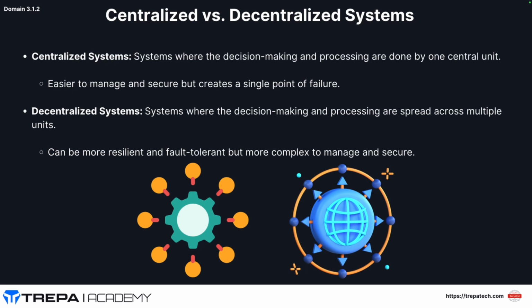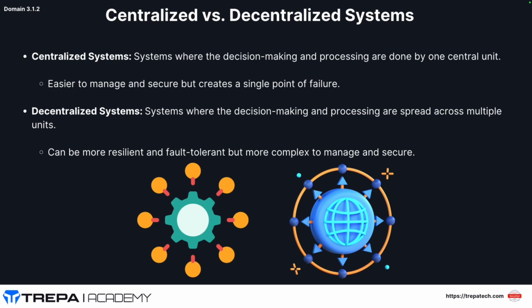So more infrastructure, centralized versus decentralized systems. This could be about our authenticators, our identity providers, whether they're centralized or decentralized. But just to kind of break them down, in a centralized system, this is where decision making and processing are done by one central unit. Think of this like having Google as your centralized identity provider. That's a centralized system that's going to be doing all the authentication for users trying to access your third-party site. This is kind of getting into like OAuth 2.0 or OpenID, but that's a centralized system.